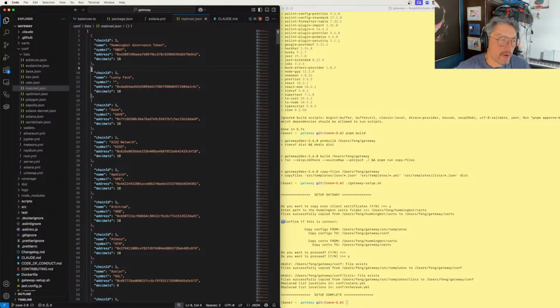For example, for Ethereum mainnet, we've added this token, which is the Hummingbot governance token. This is probably not in one of the main lists out there, but it's our token, so we want to make sure that people can access it. That means that when you're configuring strategies in Hummingbot, you can put in HBot, and Gateway will be able to resolve that to the right address.